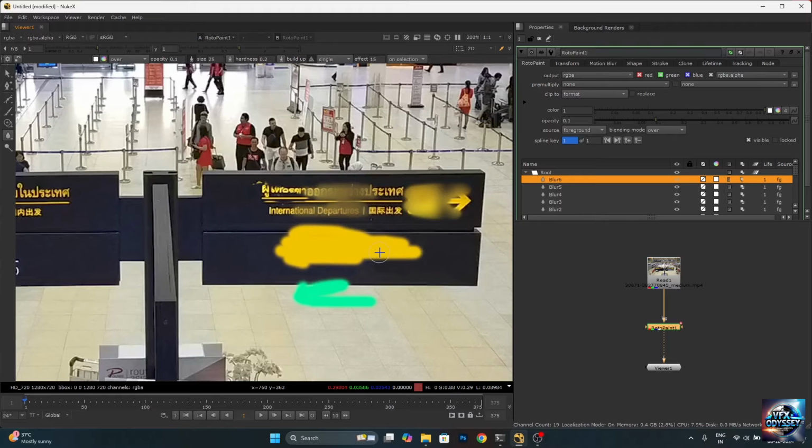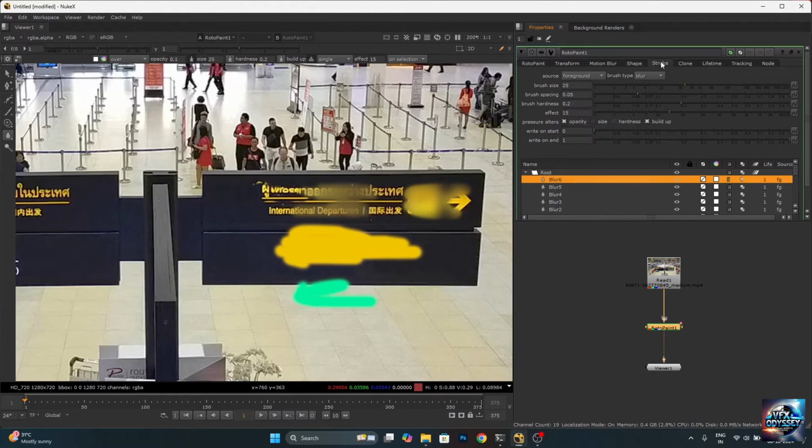if you need to make changes after applying the blur, you can do it in the stroke panel. I will just select the blur and go to the stroke here, and I will increase or reduce the brush size. I can also increase or decrease the hardness here, hard and soft. And if you want to reduce the blur amount, you can reduce it from here and increase it from here. Effect. Next is the sharpen tool.